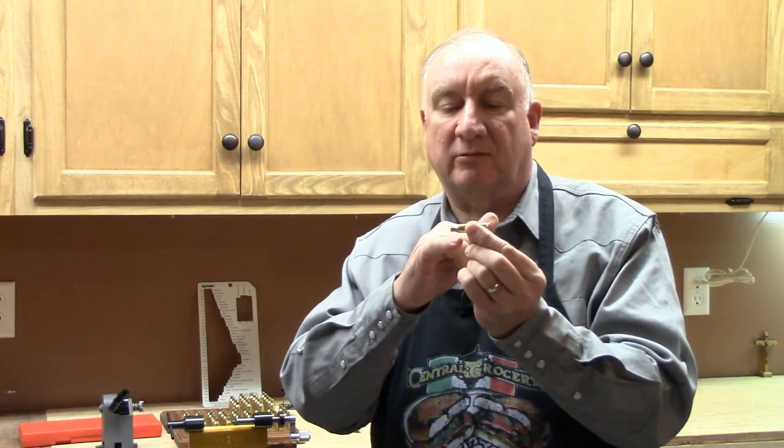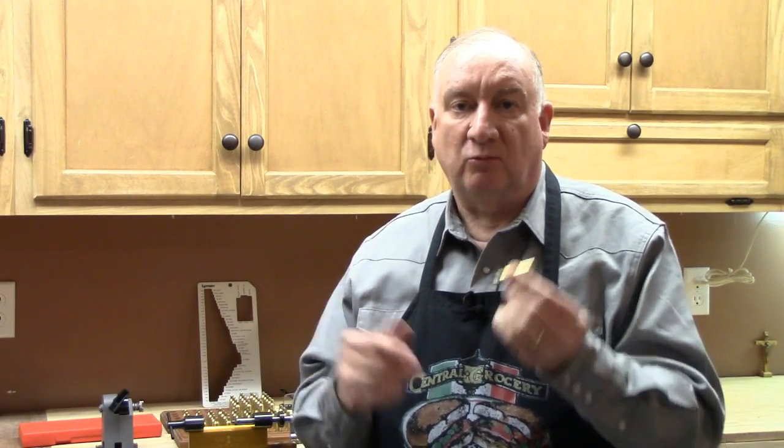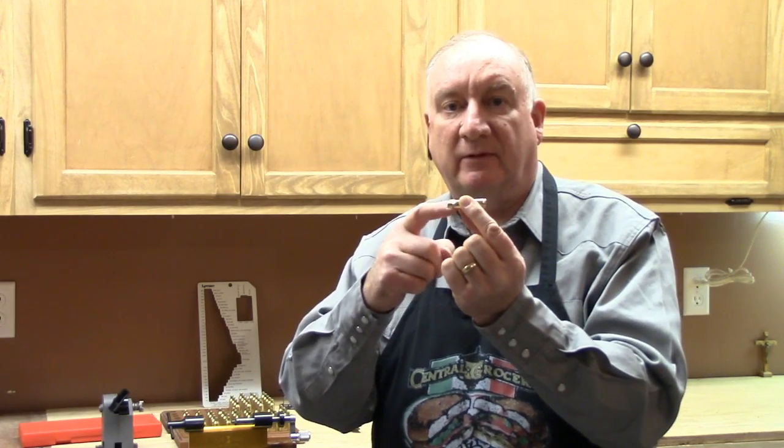There are three different types of case headspace measurements. With bottleneck cases, it is typically from the datum line at the center of the shoulder back to the rear of the case head. In the case of a belted case, it's taken from the forward section of the belt, and in the case of a rim, it's taken from the forward edge of the rim. So there's a difference in the way that headspace is measured, but with a rimless case, such as a 22-250 or a 30-06, 270, 243, any of those cases called rimless, in other words where the rim is no bigger than the case body, that case slides forward and comes to rest at the junction of the shoulder.